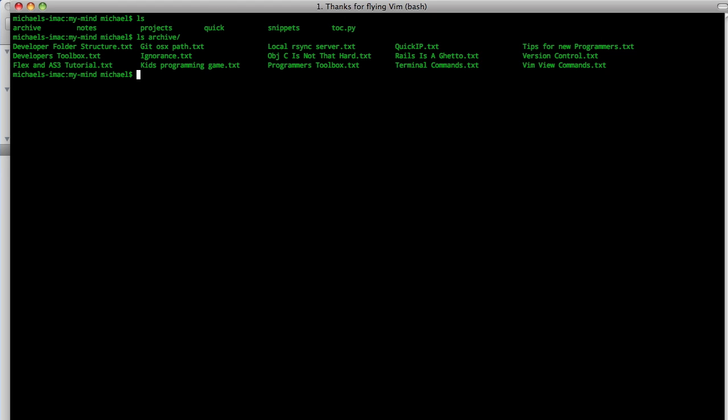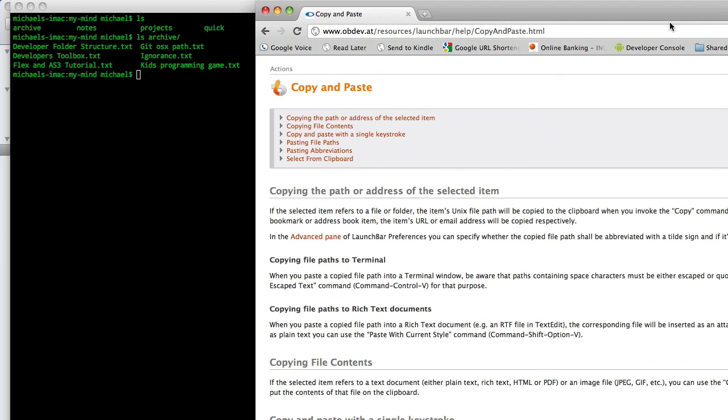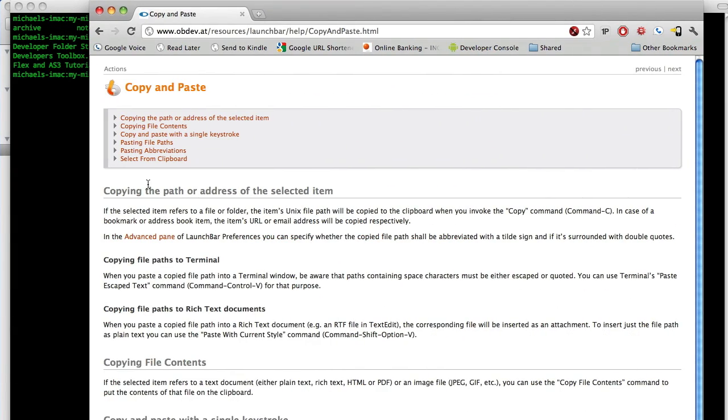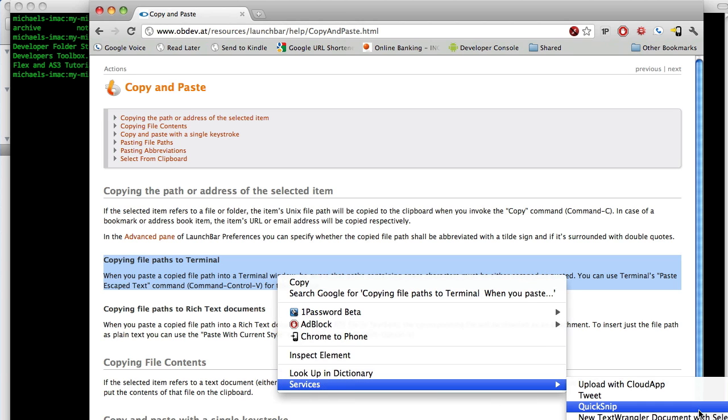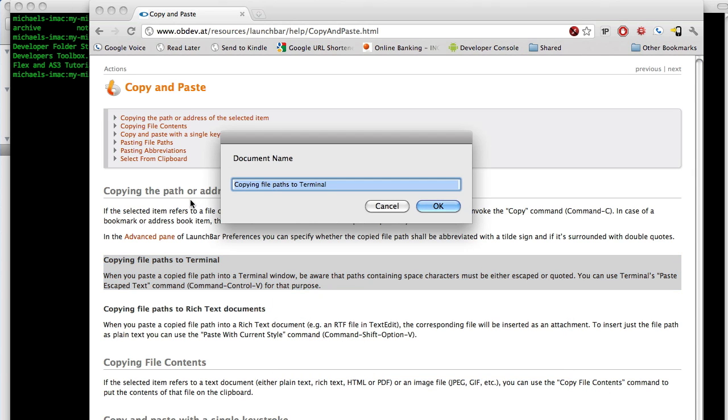Then I have my projects notes and quick snippets. So like if I'm on a web page here, I have a little service. So I can take this and hit services and quick snip, and then I just type in a file name here.